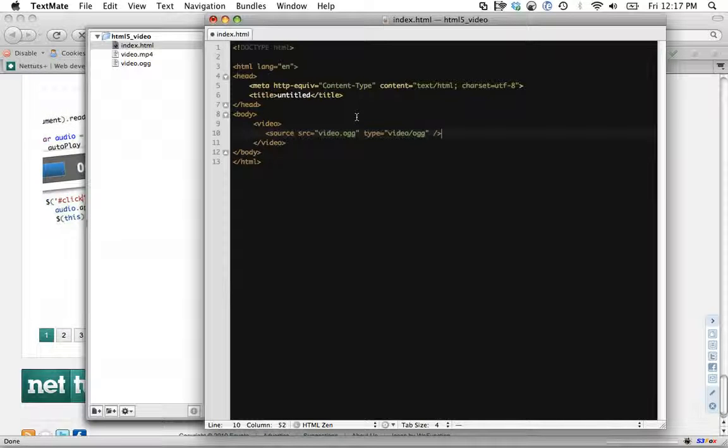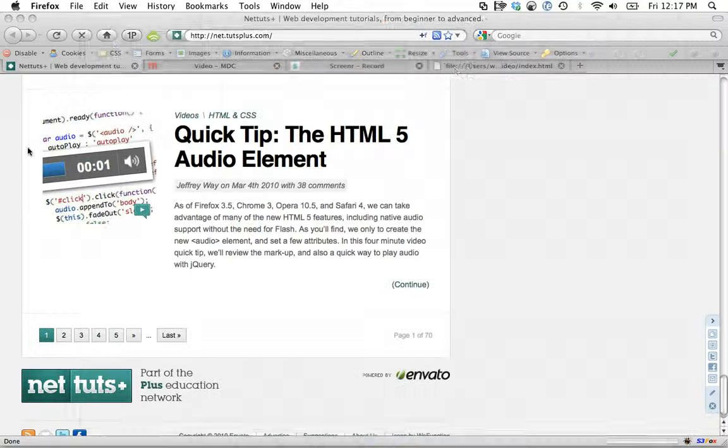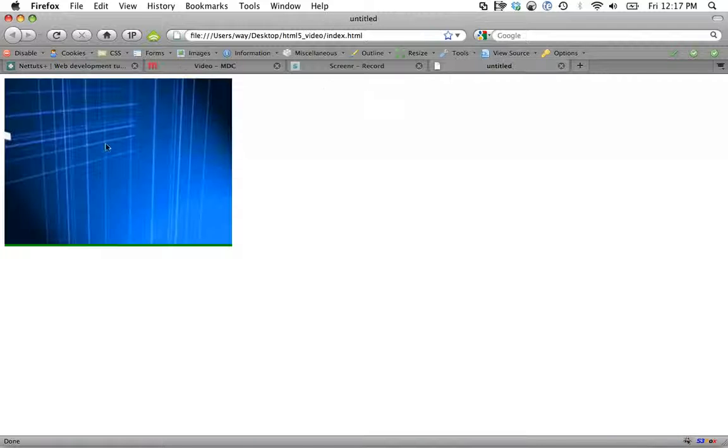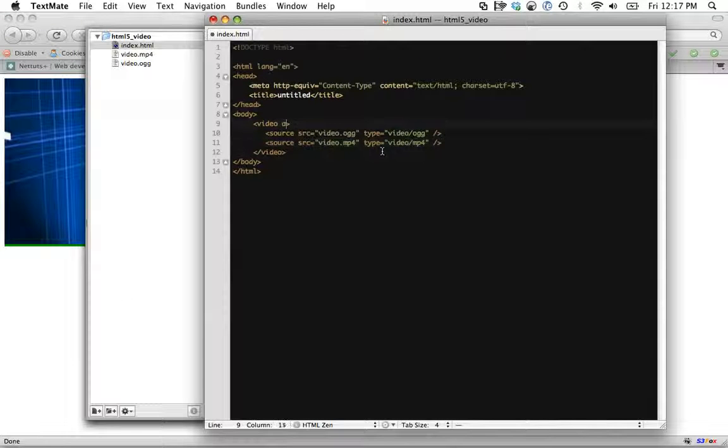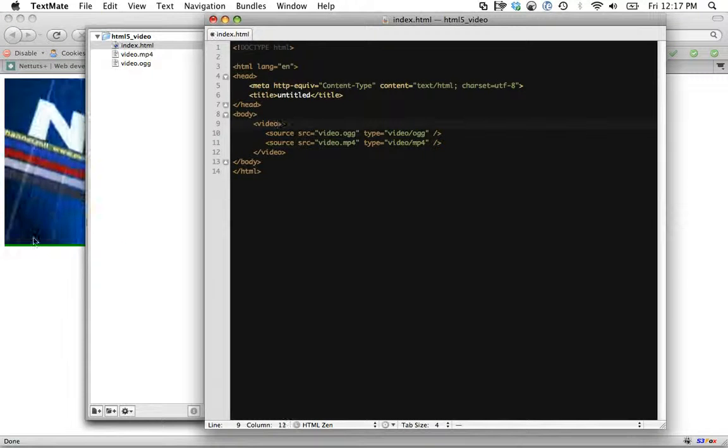Now, if Safari comes across that, it's not going to understand that format, and it's going to skip it and try to load the next file, in which case we load MP4, which would ideally be the MP4 version of our video. So if I save it as it is, and I load the page, you're going to get the file, but it doesn't autoplay, it doesn't do anything. So we can add that as a property, autoplay, and now it automatically does that.